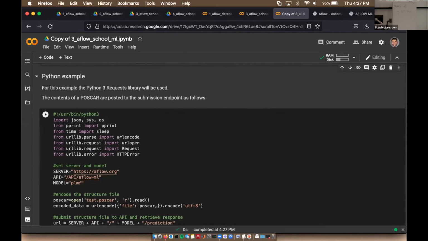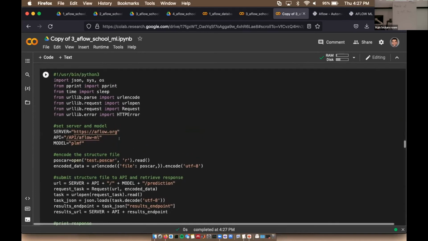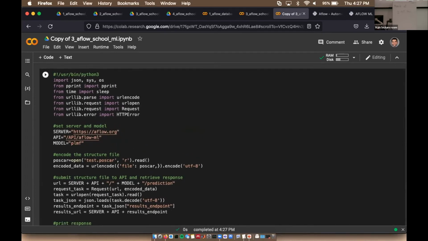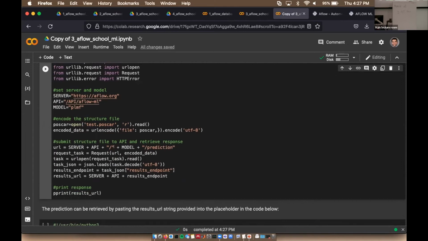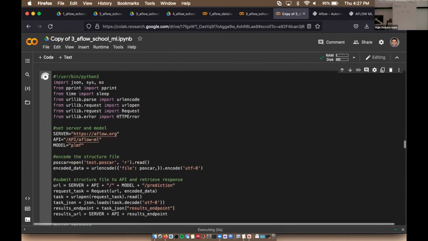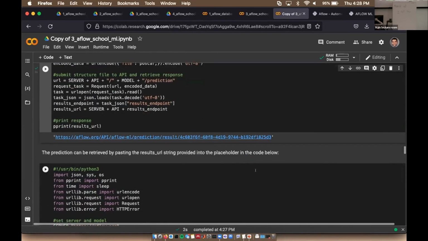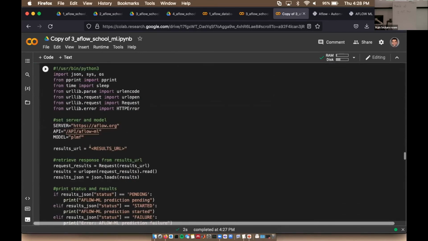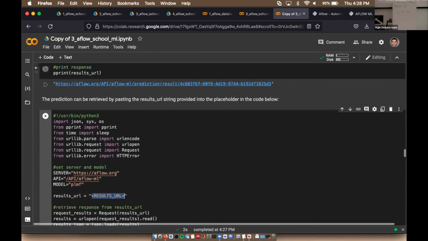We've written a Python script for you to leverage. This does a lot of the heavy lifting. It does the first part of what I talked about in one step. You can see here that I set up the server and the model, and there are some variables for that. We have the structure that we just saved. This piece of it submits it to the API and retrieves the endpoint, and now we're going to print the response. This does a few of those steps in one go, and we get back our result here. So we're going to copy it and paste that URL here. I think I copied it correctly.